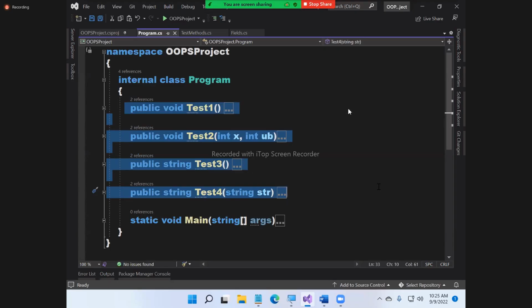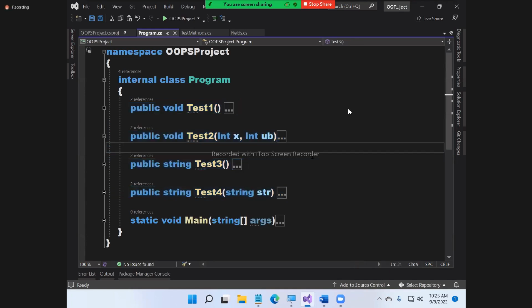Where are you calling them from? You call them from main. Is main static or not? That's why you created an instance and called them. Non-static to static, direct access is not there. Non-static to static access is done only with the instance. That's it. Remaining all are direct access only.